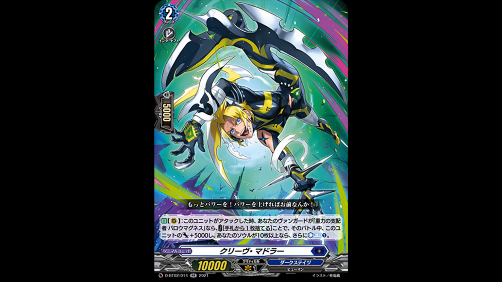And into Dark States Boromagus support, we got double rare, Cleave Muddler. Grade 2, tank power and skill is auto rearguard. When this card attacks, if your Vanguard is Boromagus, cost discard card from hand, this card gets plus 5k power until the end of that battle. If your soul is 10 or more, countercharge 1.